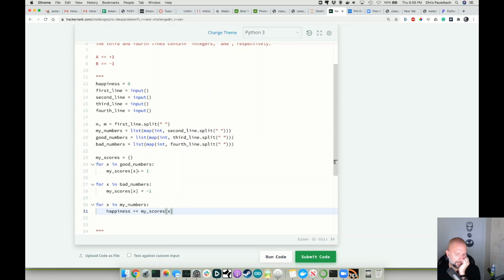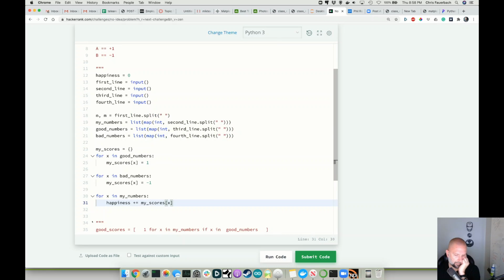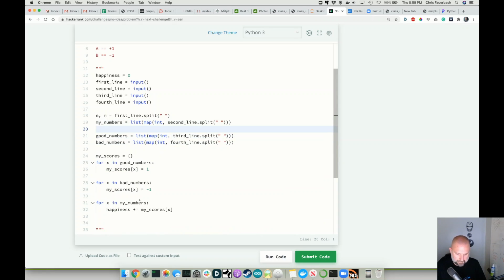The problem now might be that I'm doing this iteration and this iteration, the int map list. So let's try making these a little faster and avoiding these. I want my scores here because I like that.